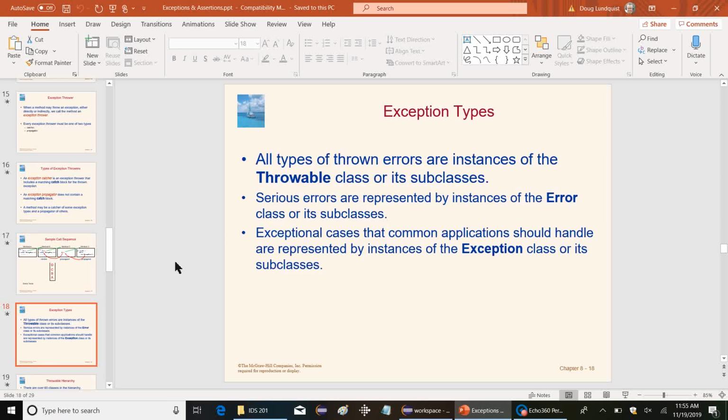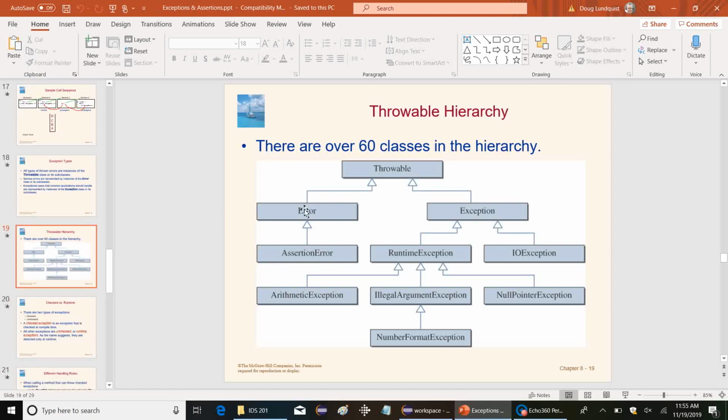Okay. Basic exception types. So there's a tree of this. All the thrown exceptions, all the exceptions are instances of what's called the Throwable class. There's two main branches. Error is basically for serious hardware-related issues. It's like your system is all messed up and you need to check something out. So that's what errors and in particular assertion errors are for.